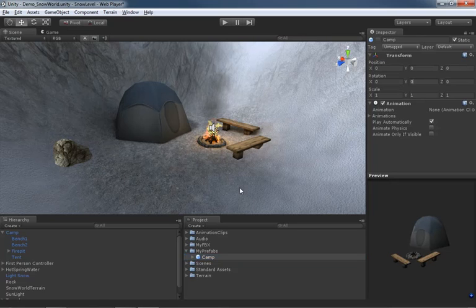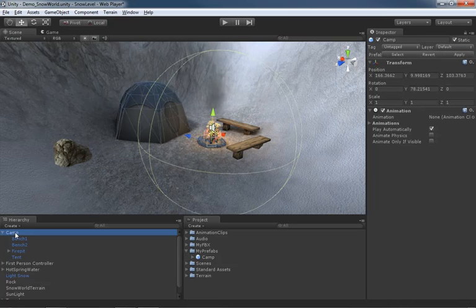What I want you to note is that even though our prefab is now set to come in at the world origin, our instance in the world, which we used to create that prefab, is still maintaining its position in our current scene. That's a great example of how we can choose whether or not to store the location at which we created our prefab. So that is going to wrap things up for this video over creating prefabs. Thanks a lot.